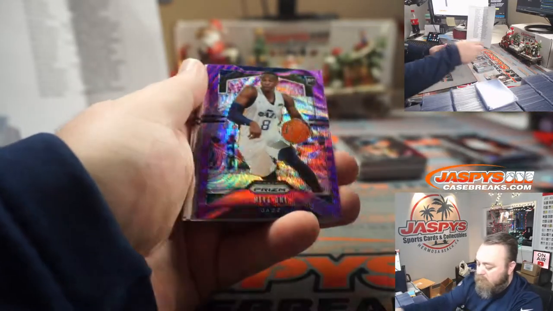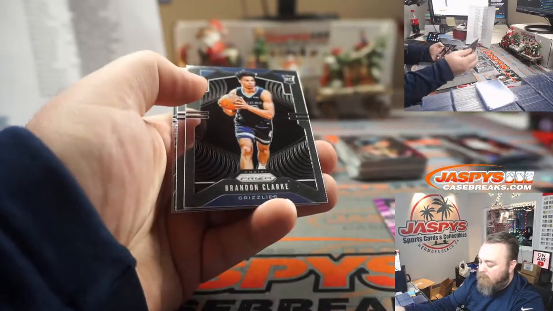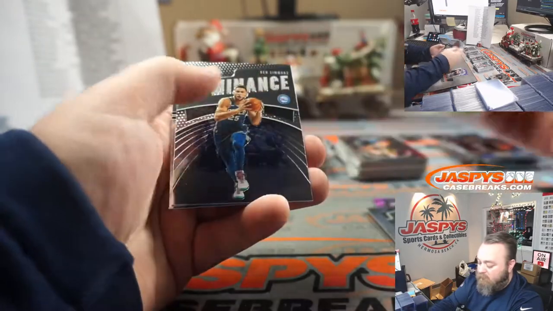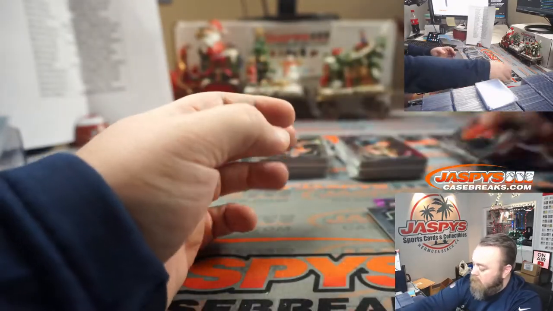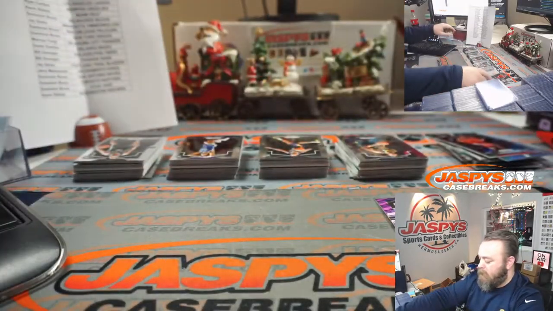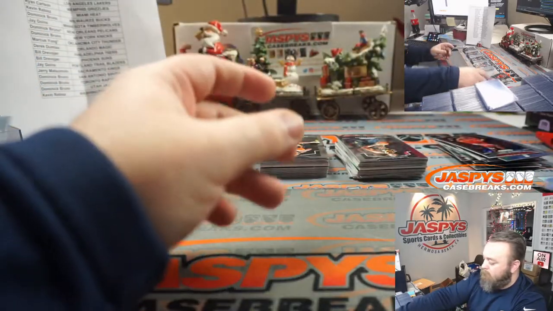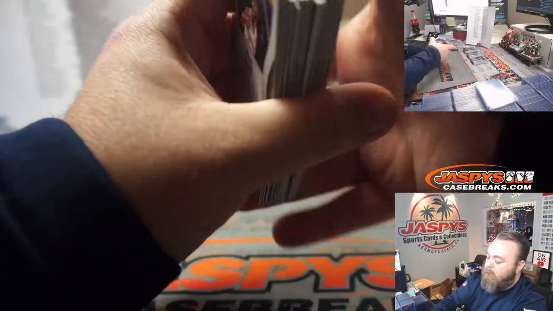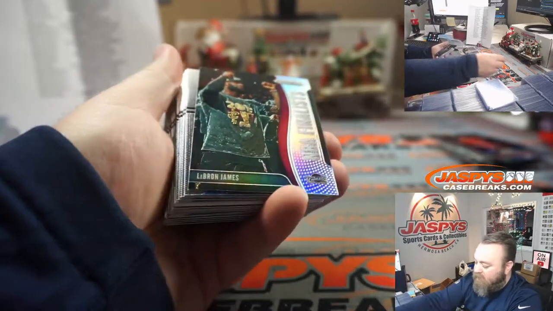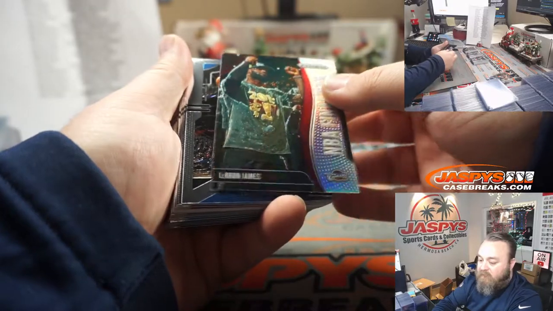Mia Oni, rookie purple wave for the Utah Jazz, Dominic Bruno. Brandon Clark for the Memphis Grizzlies, Ryan Carlson. There you go, there's blaster number one. LeBron James, NBA finalist silver, Cleveland Cavaliers edition. Christian Collins, there you go.